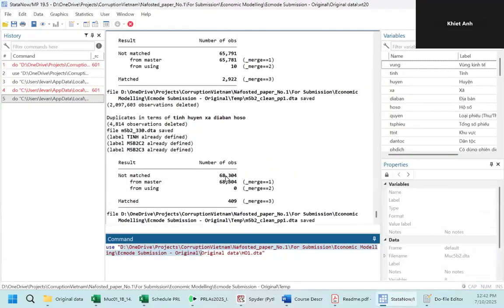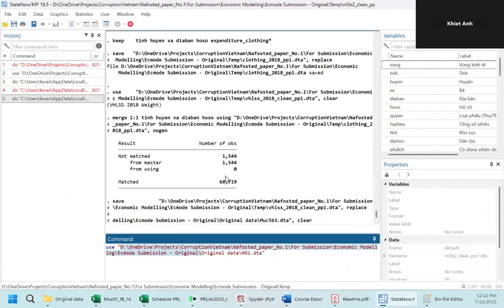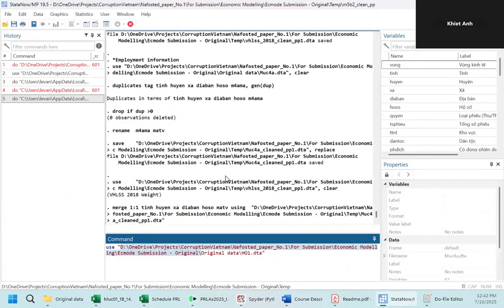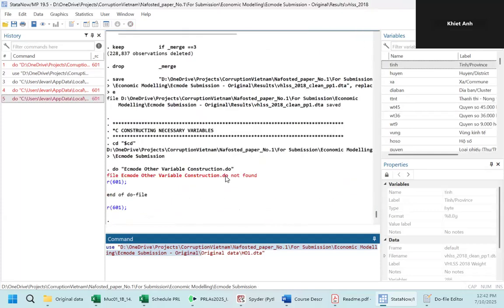But let's say we will come back at 1:30, and then we can go on. Good.